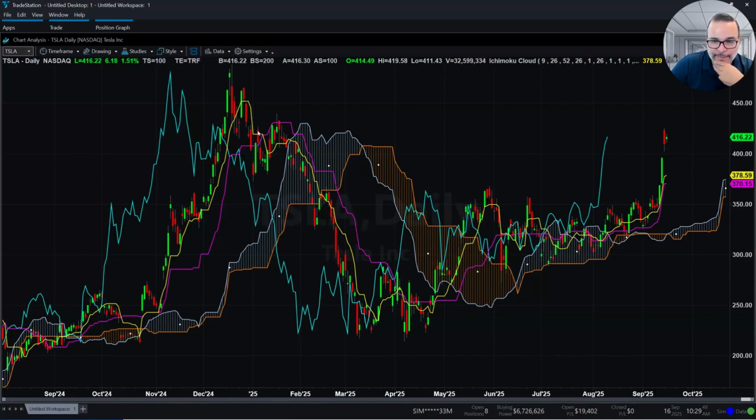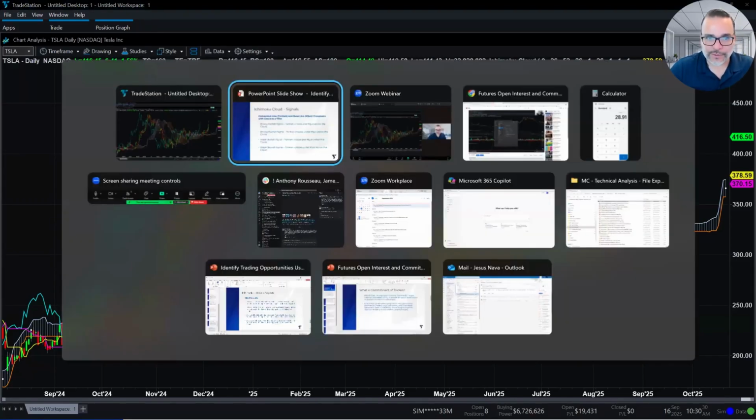If this type of scenario happens under the cloud, let's see where it happened. Like for example, right here, it didn't maintain itself there for a long time, but you can see how the Tenkan crossed under the Kijun. We were under the cloud, and it made it more of a stronger bearish signal. So yes, relationship of those two lines again. And notice how we can look at the similarities. The Tenkan and the Kijun, which is the yellow and the magenta, crossing over in relationship to the cloud, or crossing over or under in relationship to the Chikou line. That's the only difference between those two signals.